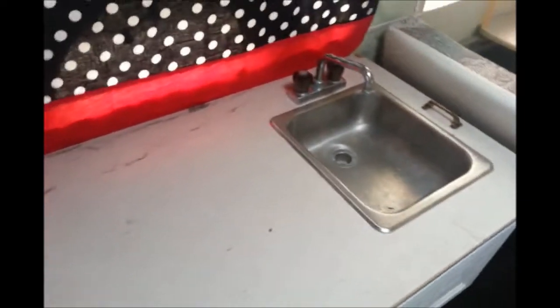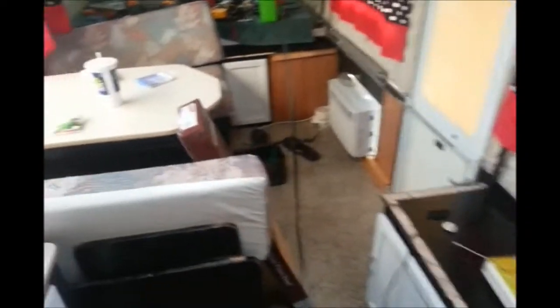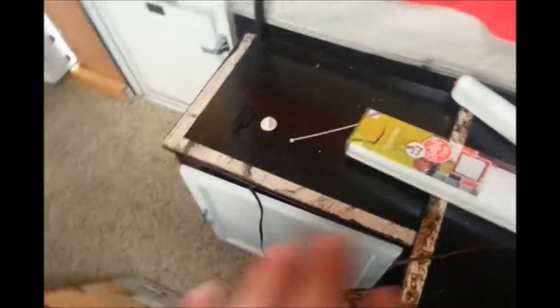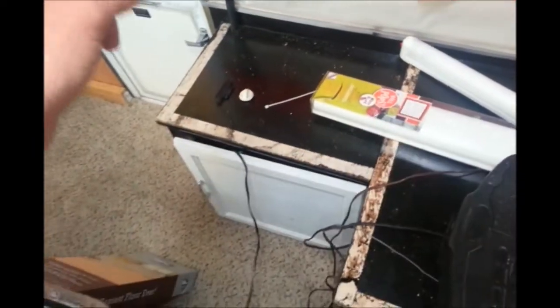What we're looking at is an old Coachman we've done some work to. We're going to be putting laminate stick-down tile on all the countertops throughout the camper. As you can see what we did before last year, just because we're on a tighter budget and wanted to make it presentable, we spray painted it black and then took some red duct tape to trim the edges. It looked pretty decent for what it was.